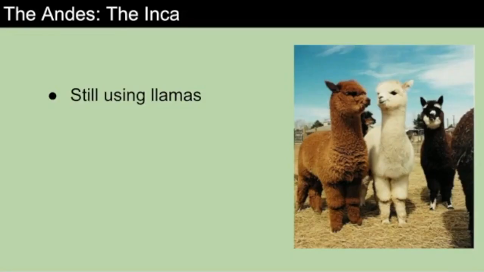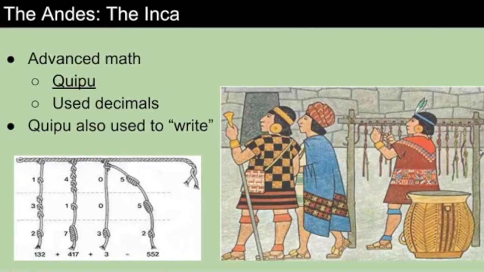Like I mentioned, the Inca don't have any draft animals to help them out with these projects, but they do have the llama. Technically this photo is alpacas, but I think they're cute, so I included them anyway. They're also able to organize these advanced building projects because the Inca are extremely good at math. They invented a device called a quipu, which is a series of knotted strings that, based on how the strings are knotted, they're able to record and calculate numbers on, even including decimal places, which the concept of decimal numbers tends to be something that it takes humans a long time to come up with. So using decimals is an indicator for a pretty advanced mathematical system.